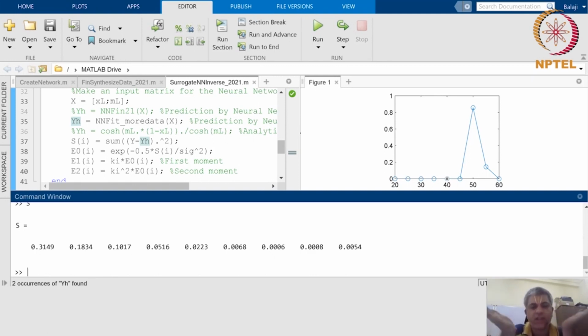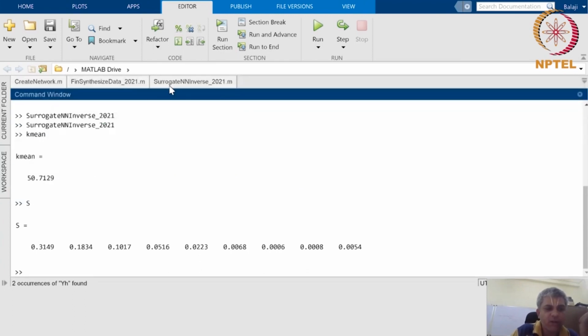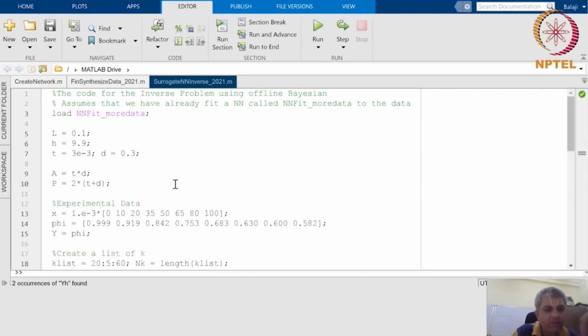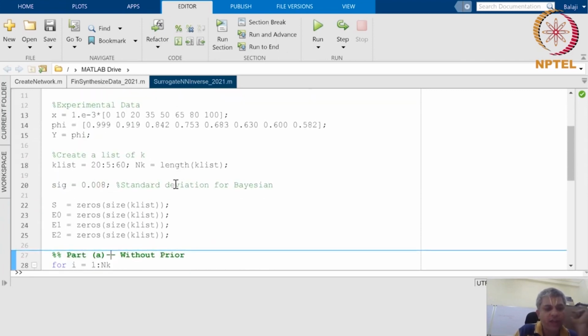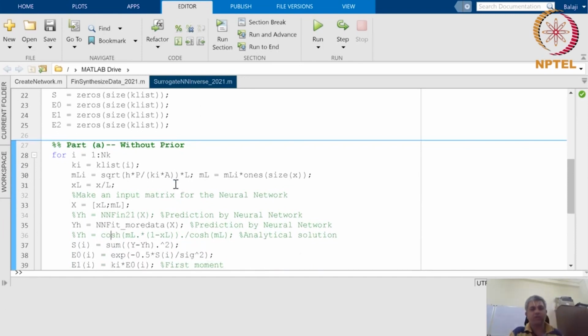Now, this of course is in a case where we already know the analytical solution. But in cases where you don't know the analytical solution or the computation is expensive, you can actually do very well by having a neural network model, a surrogate model using a neural network, instead of using the analytical solution. So that's really how you use neural networks in practice for inverse problems.